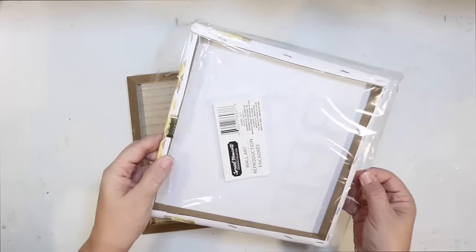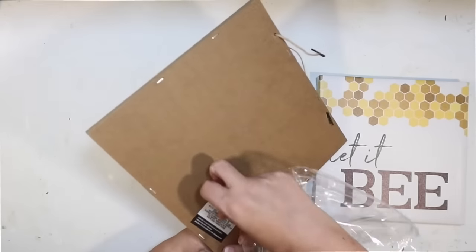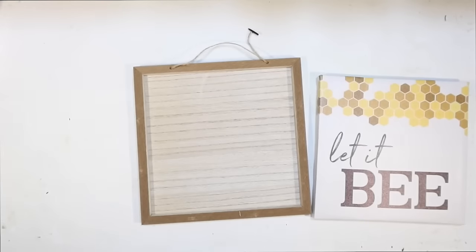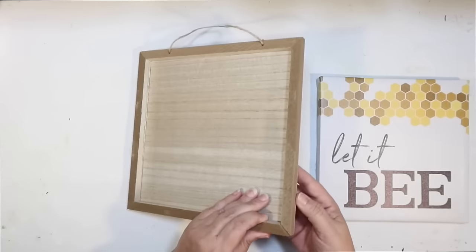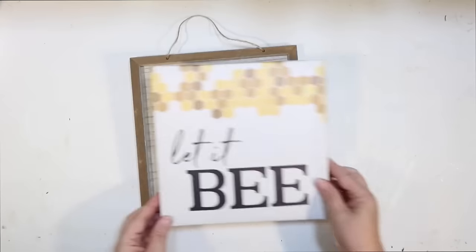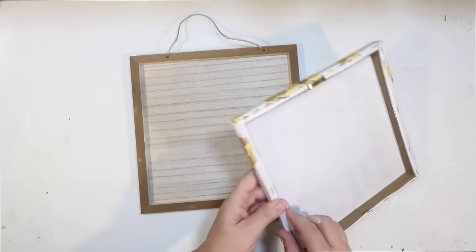Okay, our next DIY, I picked up this adorable little canvas from the Dollar Tree. It says, let it be, and it has little honeycombs all over it. I also got one of these wood signs from the Crafter Square at Dollar Tree. And I thought we could make this unframed canvas into a framed print. I always think that makes it look more professional and not quite as plain as just the canvas like that. I didn't really have anything to make a frame for it.